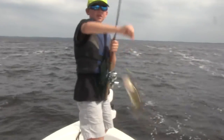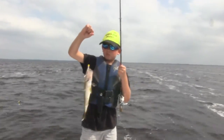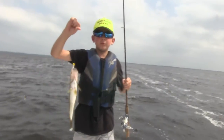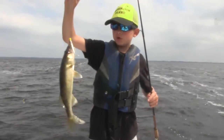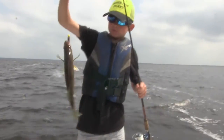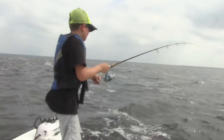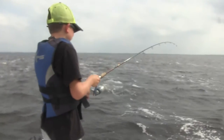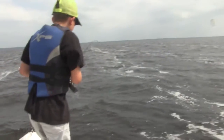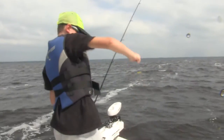We found another school of fish. So we didn't troll. We trolled for like a couple minutes, and we looked on the radar, and we saw some schools of fish. And again, I was casting right out here. Looks like I had another walleye on. On your very next cast. Yes. Looks like they're a little closer to the boat. Flipping in here. We're not getting real big fish, but we're getting a lot of action now.